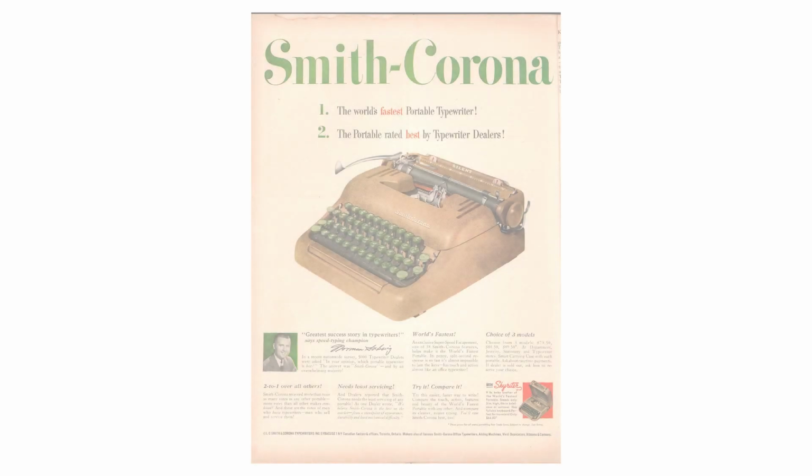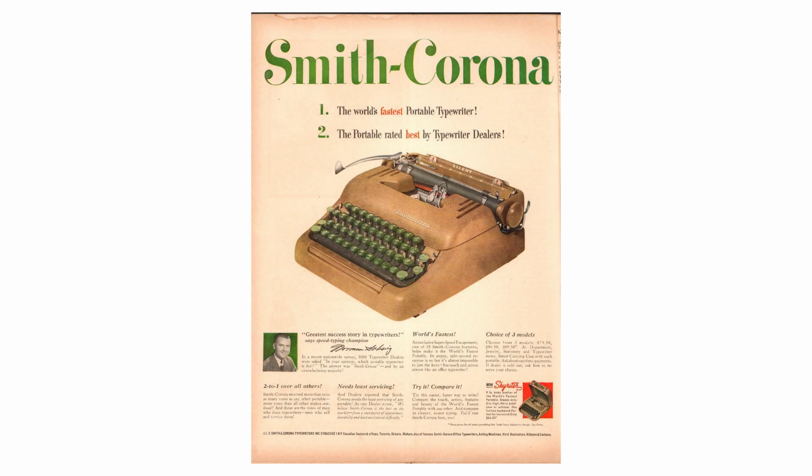But let's talk a little bit about the Smith Corona company. So the Smith Corona company was started in about 1887 by L.C. Smith and his brother Leroy. They started the Smith Premier Typewriter Company, and in 1907 they released their first typewriter, which was actually called the Model 2. A year later they released the Model 1 because typewriter math.